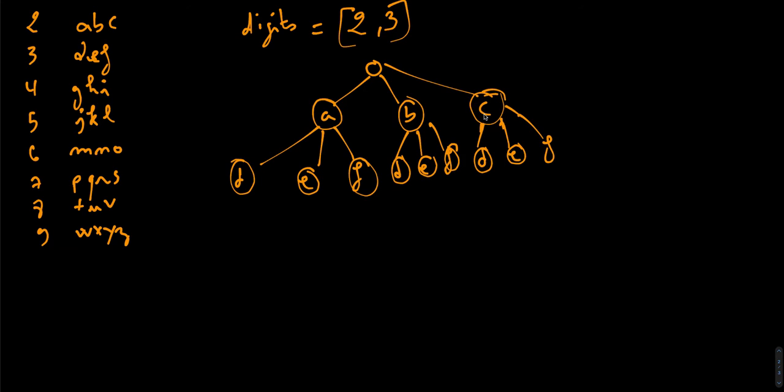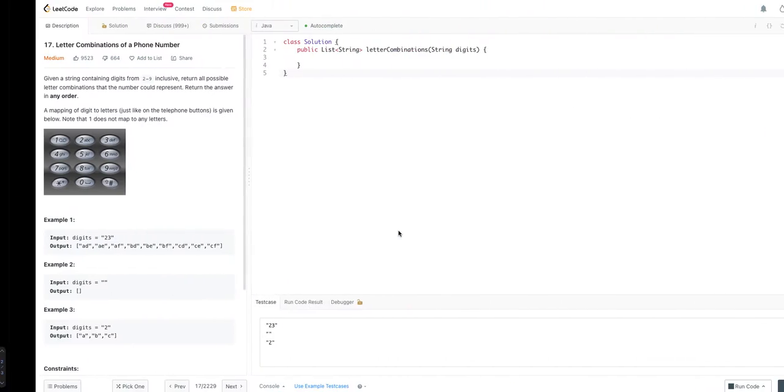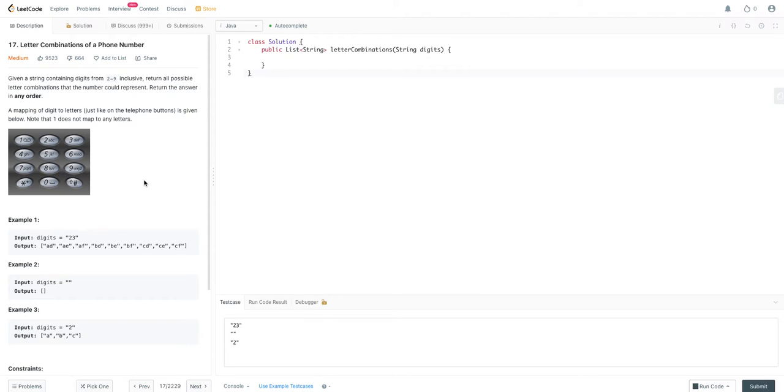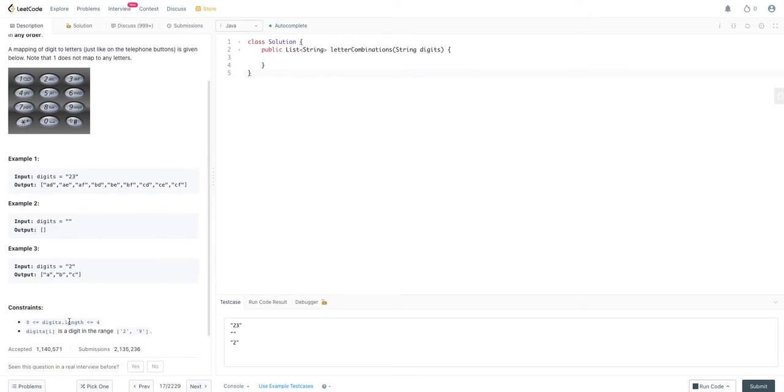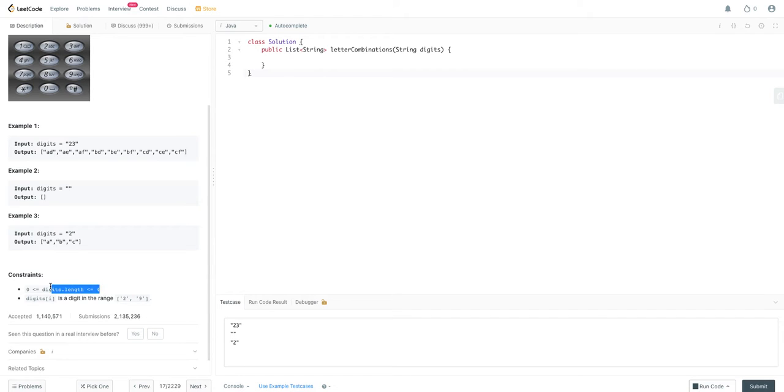Cool. So how are we going to solve that? Basically, when you have a problem where you need to generate combinations, the first idea that needs to come to your mind is backtracking. Generally, the backtracking technique will help you to solve this kind of problem. Also, you could pay attention to the constraints.